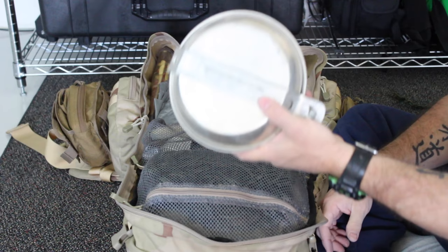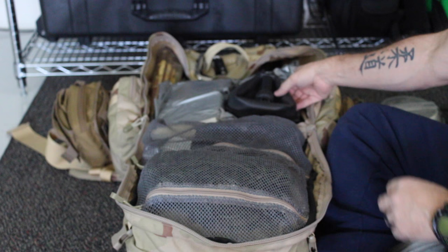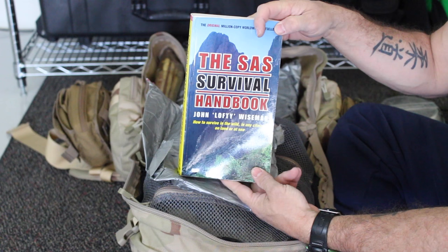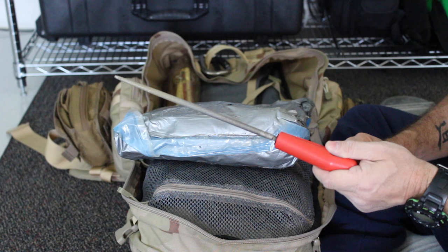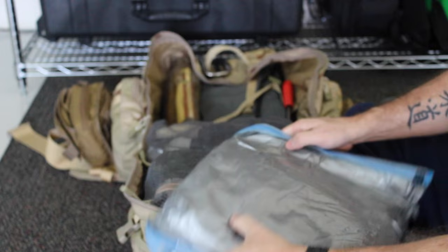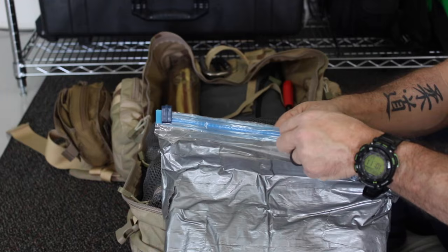I've also got my old Boy Scout mess kit — a very good piece of gear. An E-Tool. And no survivalist can go without this: the SAS Survival Handbook — highly recommend it. Here's the collapsible fishing pole I mentioned earlier. A file for the magnesium strips — makes things much easier, trust me. And then last but not least, my little survival blanket — it's actually a military poncho liner. Those who have used one know exactly what I'm talking about: this thing is incredibly, surprisingly warm.